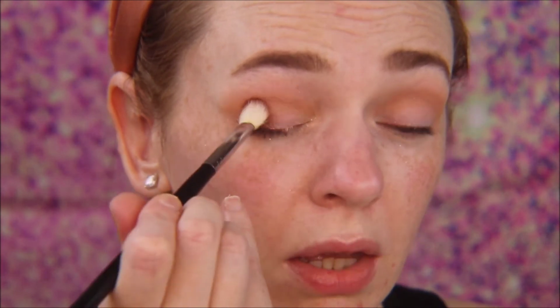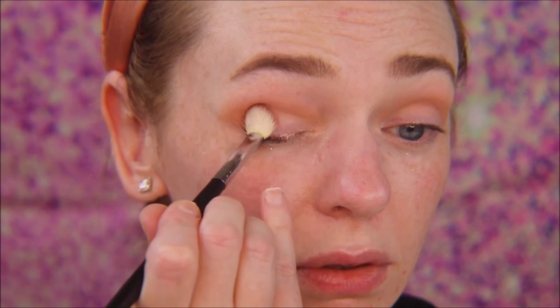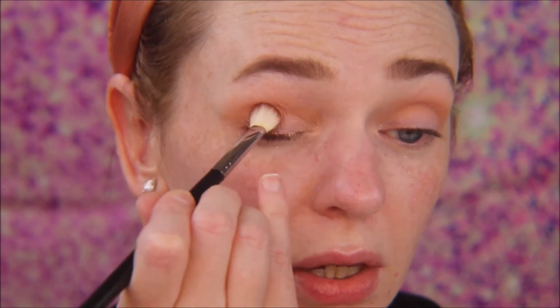You know how people always say, oh, you need to get your beauty sleep? Okay, I sleep so much. If it was really beauty sleep, I would look like I was 14. But I don't. It's like the more I sleep, the older I look. I'm just so tired all the time.